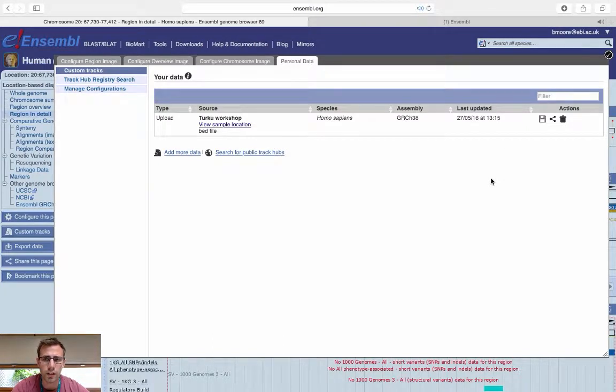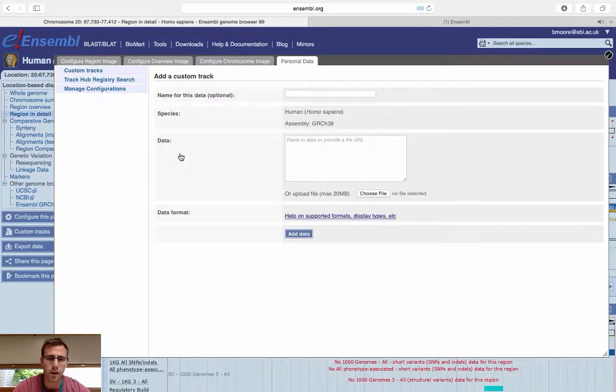If you've never logged into Ensembl before, or you've never uploaded your own data, you should just have a normal data submission form ready for you to upload your data. And that's just by following this link here as well. So if you already have data like I have, if you click here, it will bring you to the page for uploading your own data. So what we need to do first is to give our data a name. So I'm going to just use Facebook demo as a name.